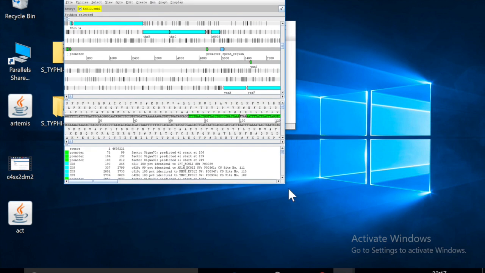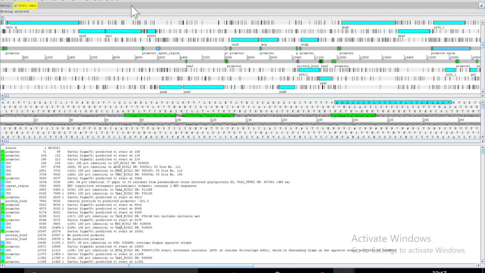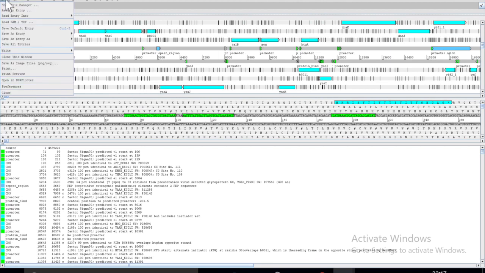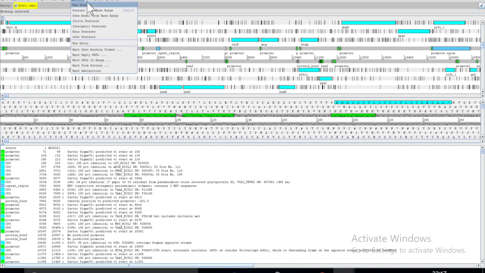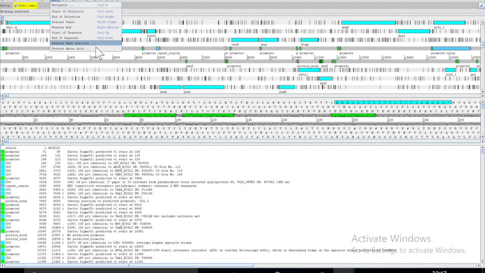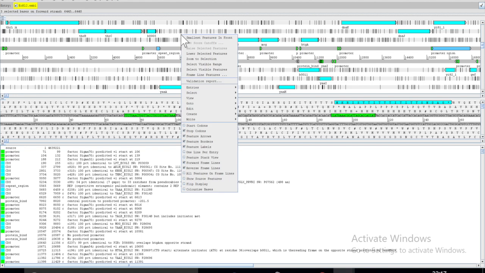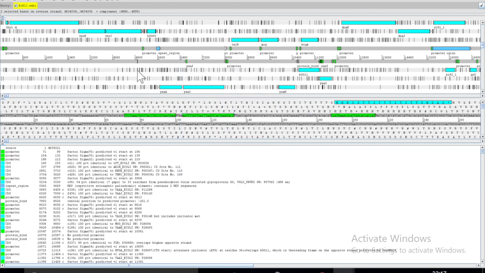Then we can see that we've got this familiar window, and as I was saying previously, we can see that this window has the interactions, or the menus up above here, which can also be got by right-clicking on specific areas as well, remember. But we have these menus here. Then we have the entries, which are currently being viewed in Artemis, and remember that we need to have a yellow box around here so that this is the default entry.